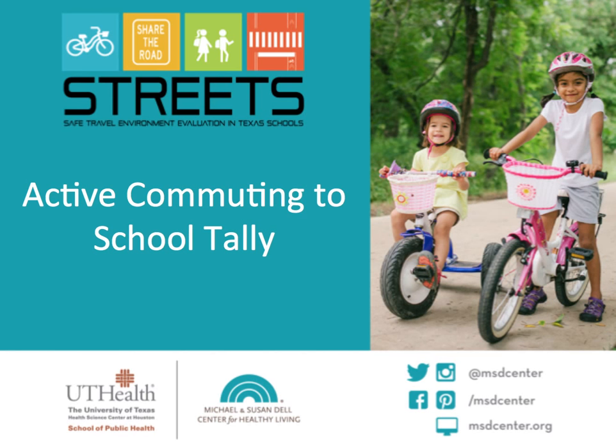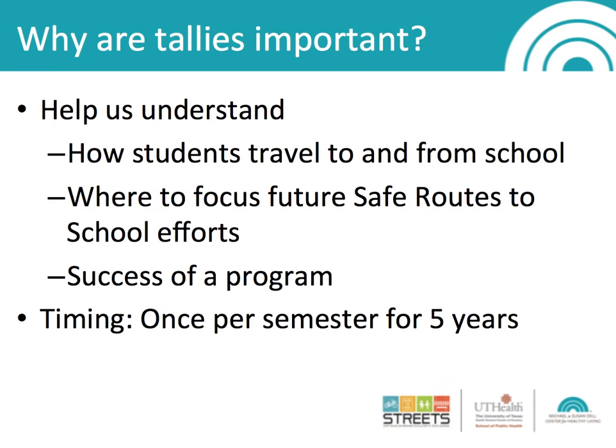This short video will cover how to complete the active commuting to school tally form to make data collection as easy as possible. The active commuting to school tally can help us understand how students travel to and from school, where to focus future safe routes to school efforts, and how successful a program has been. In addition to walking and biking, it also captures how many students take other forms of transportation. This form also looks at the impacts of weather by asking if it was sunny, rainy, overcast, or snowy.